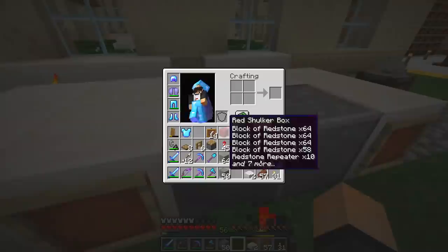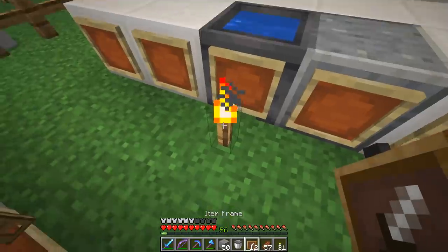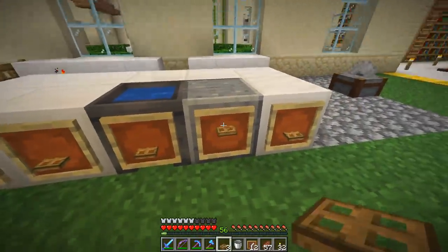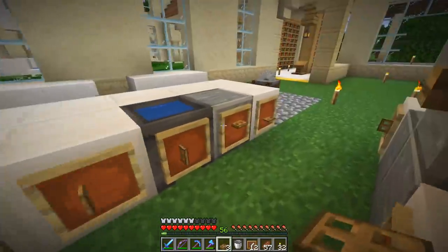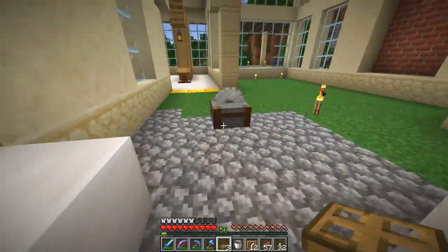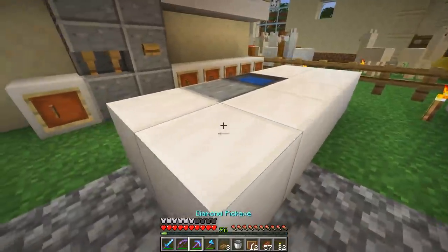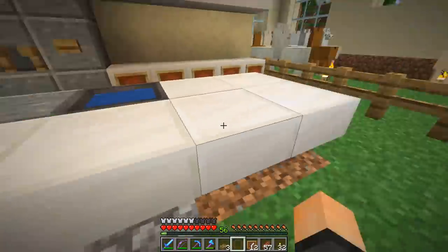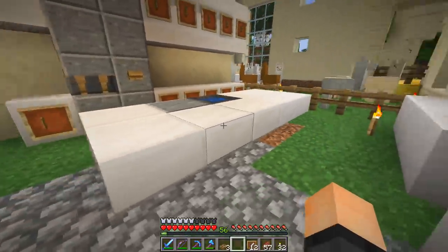Let's fill the sink with water. Then we put item frames, and trap doors as handles — this one pulls down. Now we have the island coming together. You can also use the block of quartz — not smooth — to do an overhanging island to look like you can sit underneath it. In fact I might still do that — you can have a little breakfast nook with some stools. I think I'll leave it like that, it looks kind of cool.